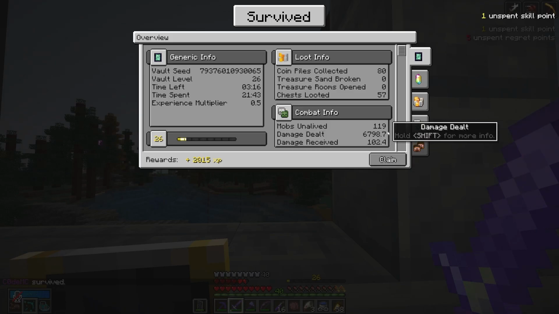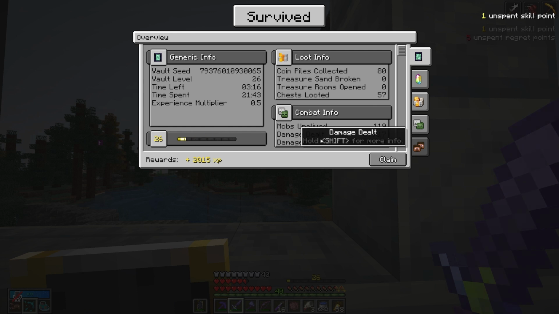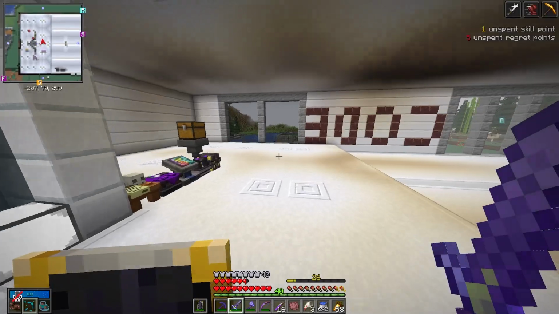Very little XP. I killed 119 mobs though, but since I had Afterlife, I have a 0.5 experience multiplier, so I got half of what I normally would have gotten. Kind of a bummer, but those things happen when you take risks like that.